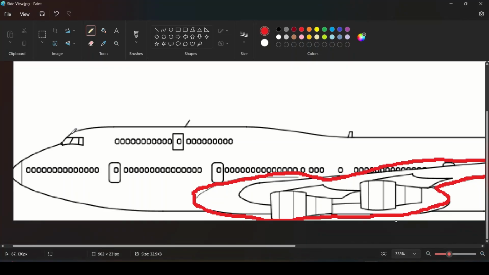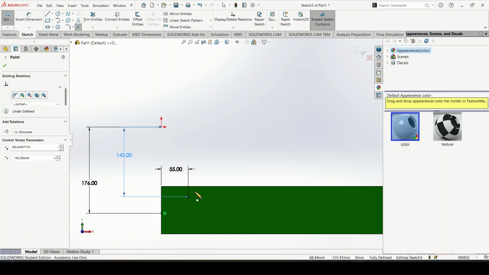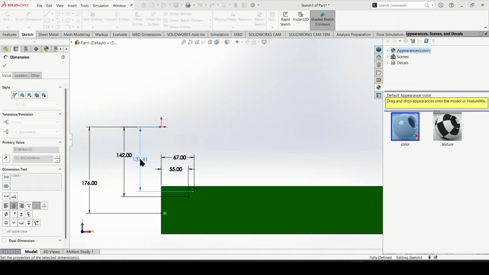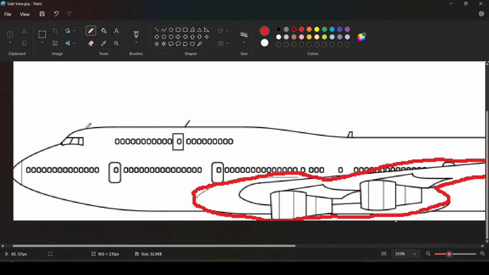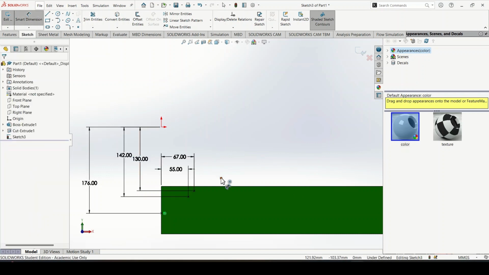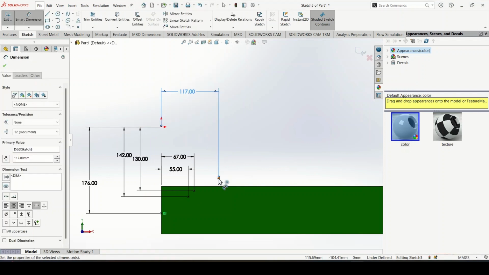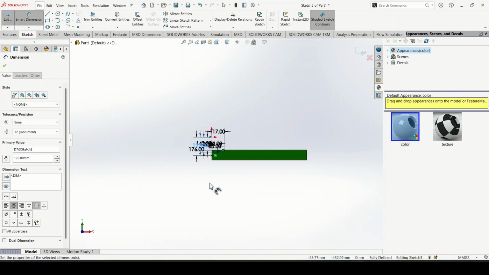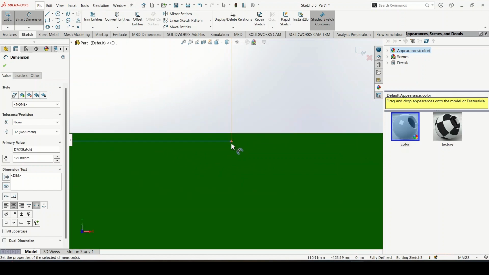Then hikes up in a line to 67, 130. And we're going to curve it back till we reach here, which is at 117, 122. As you can see, it's just within the green line here.